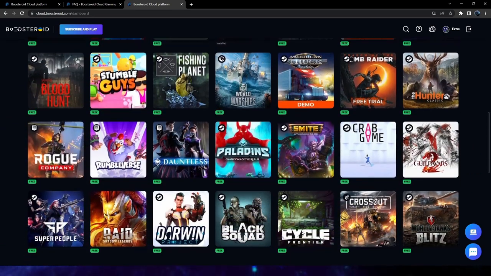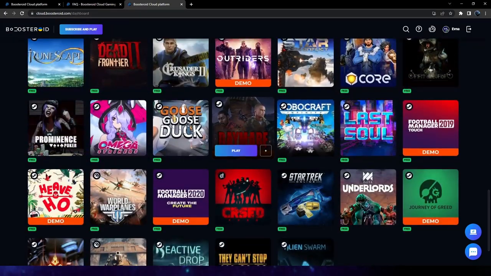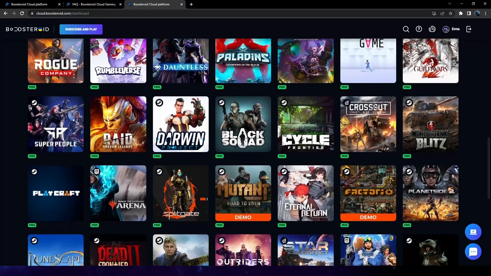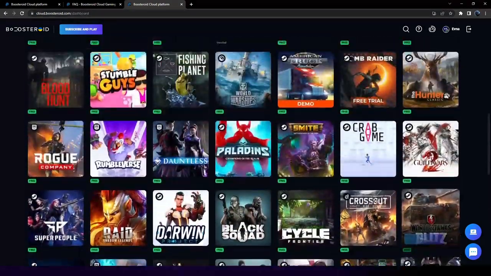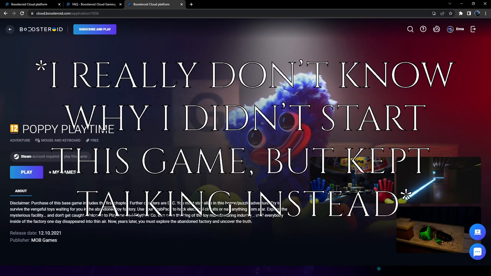I'm gonna go into this. Oh, actually, I would like to play this thing too. Oh, I can play that. And how it works is you click on one of the games, let's check out maybe Poppy Playtime. You hit play, and the game loads in your browser.